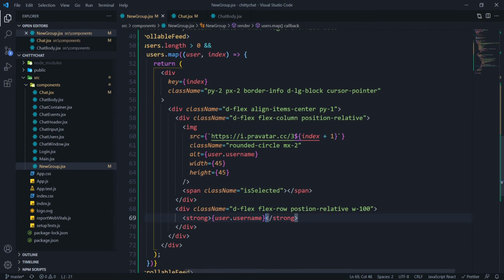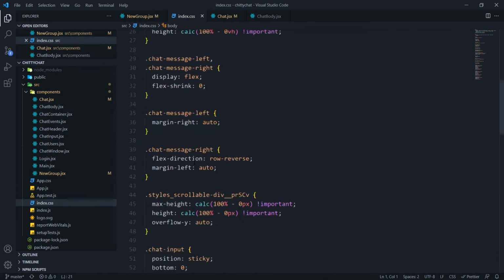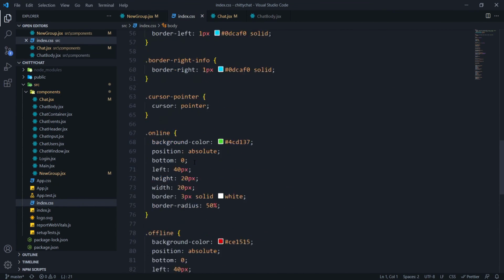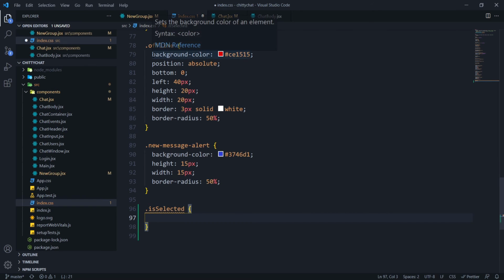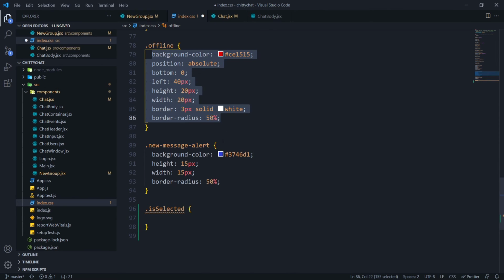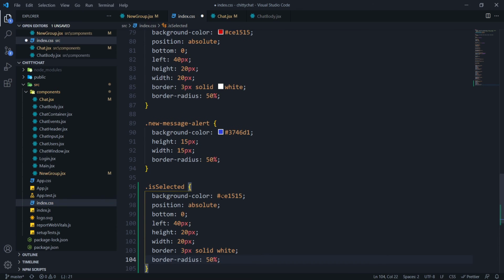Splendid. So now let's design this selected class. I'm going to go inside index.js, and right down here I'm going to say .selected. This is going to have all of these properties except for one difference, which is going to be our color.